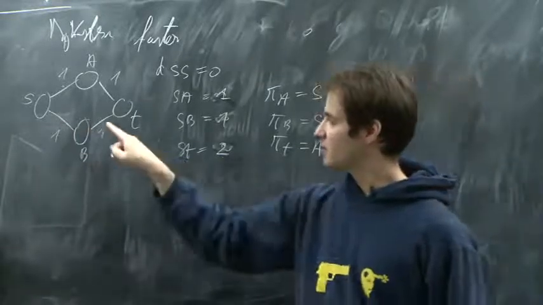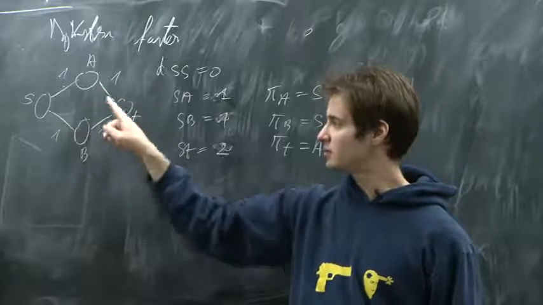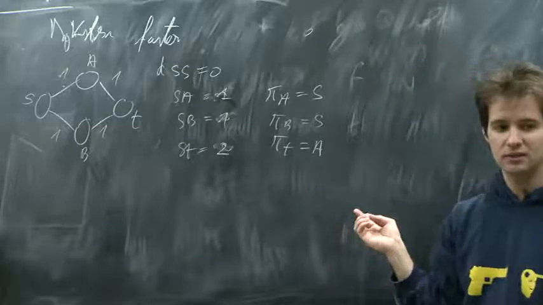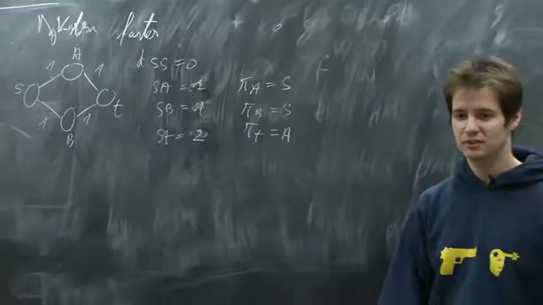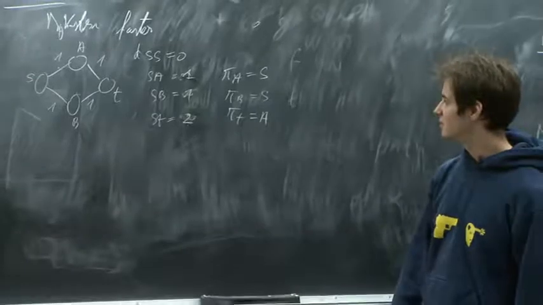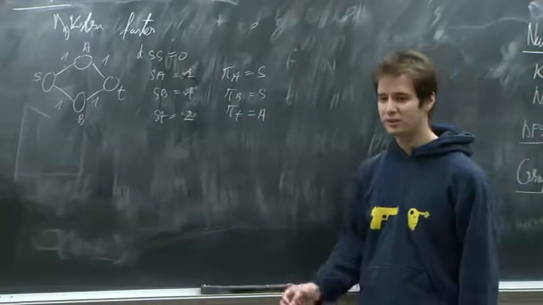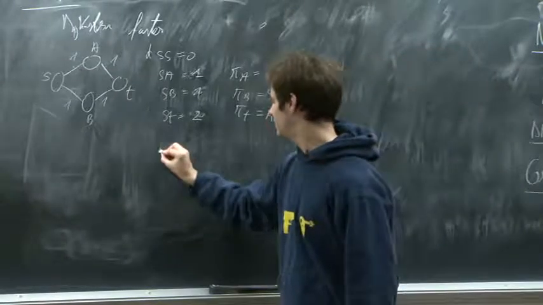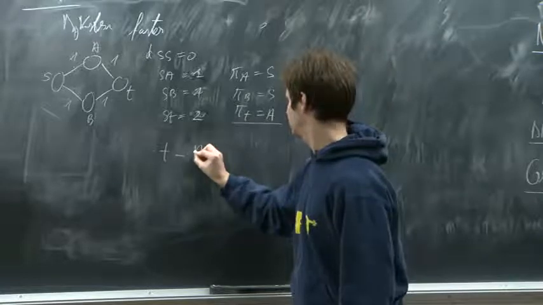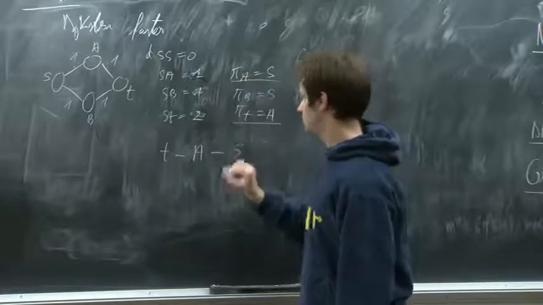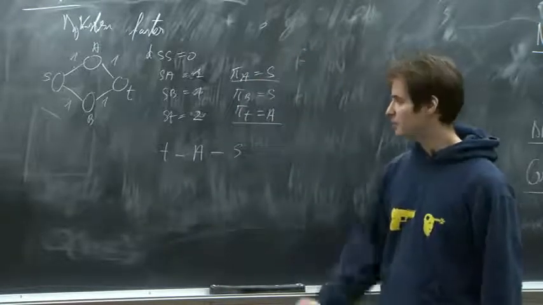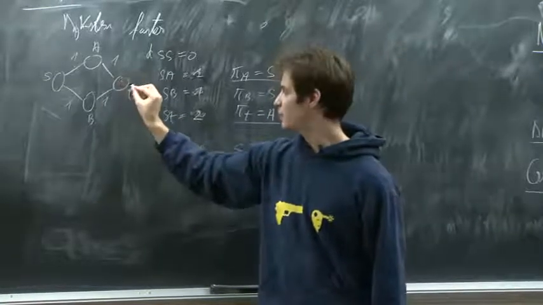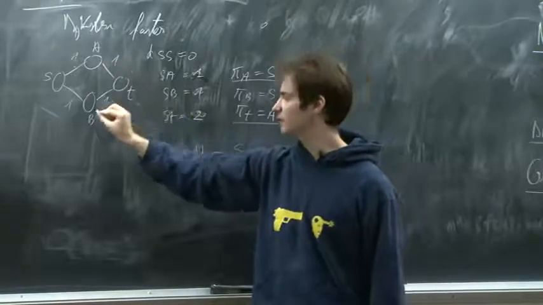Now if I relax them in this order instead, the bottom ones first and the top ones afterwards, I'm going to get a different path. So what path do I have now from S to T? Right now you have SAT. Why SAT? How do you compute the path? Parent pointers. Start at T, look at the parent pointer, look at the parent pointer. Because I relaxed them in this order, this path was considered before this path. So the parent pointer of T is A, but if I relax them in the other order, the parent pointer could be B.